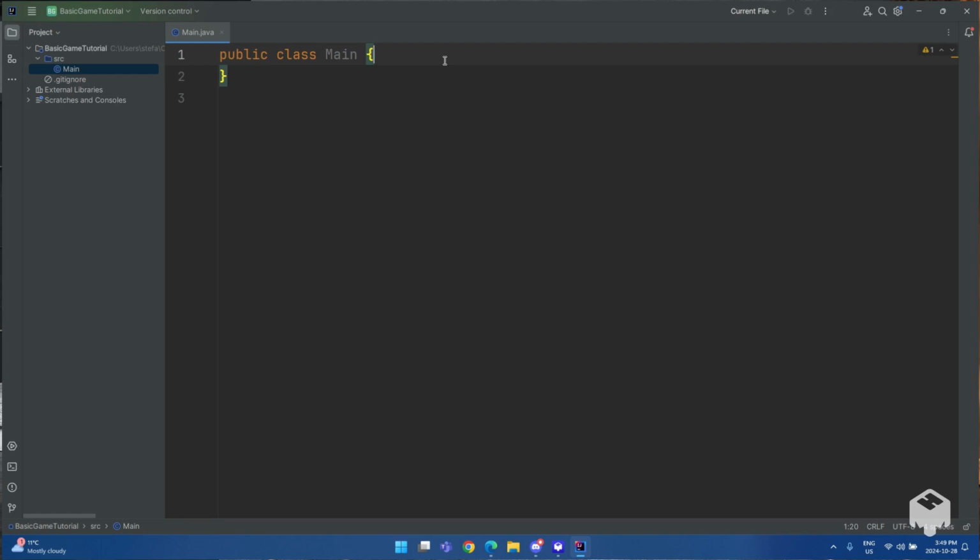The analogy kind of used for this is imagine you have some kind of picture and you first have the frame, like the wooden frame around it. And inside of that wooden frame, you have your canvas. And then on that canvas, you can paint.